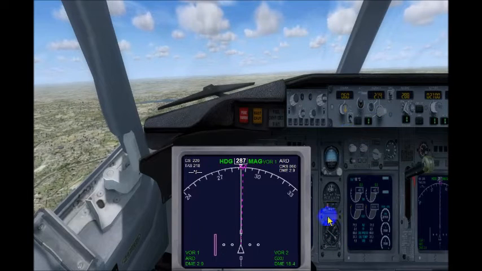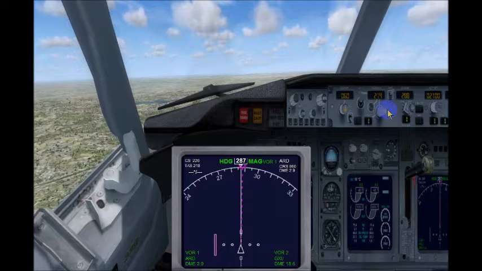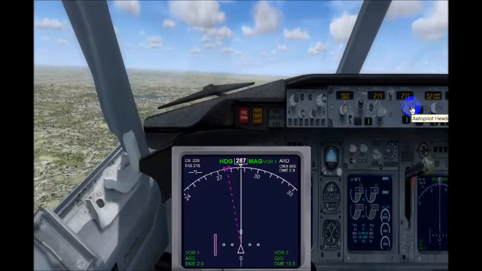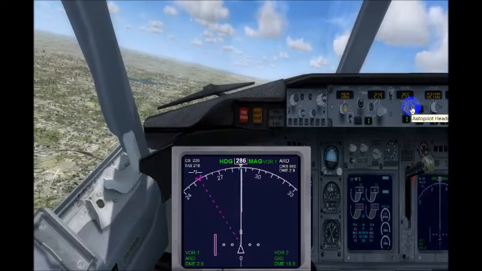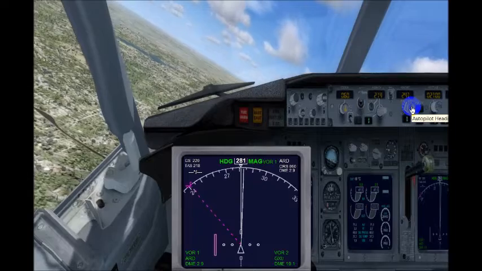Okay, we got station passage, and I'm not sure why. I'll check the marker beacon in a moment here. We're going to execute our turn to 40 degrees.